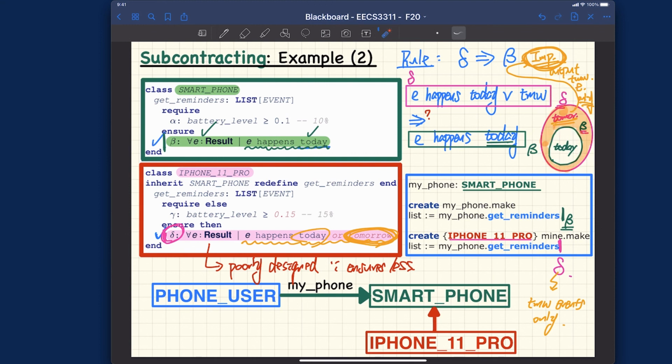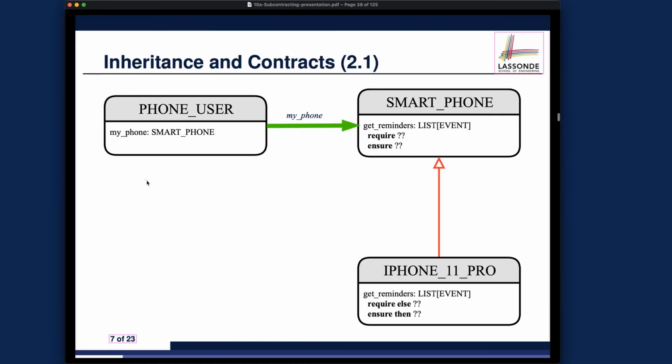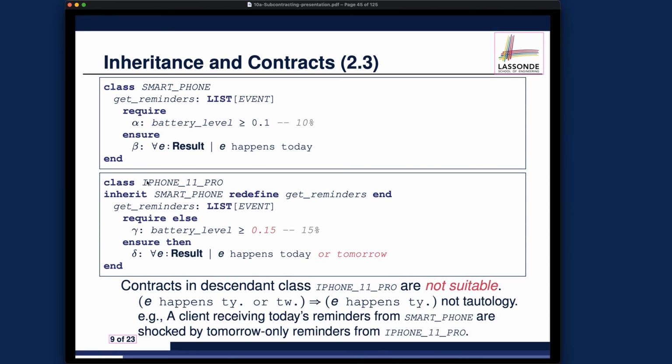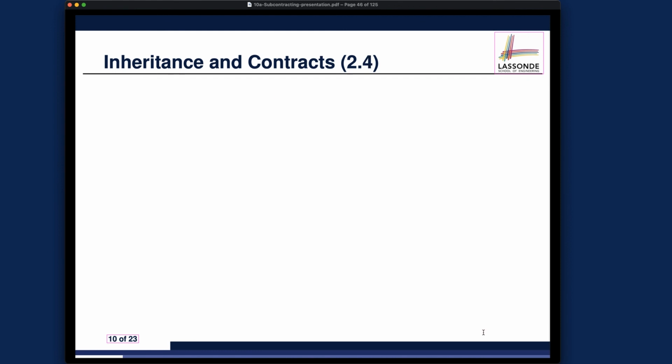Okay, so let me just go back to the slides and tell you how you can study for this example. If you go back to the slides, the two examples I put over here, 2.2 and 2.3, are exactly the two examples of invalid cases that I just spoke about. You can review them and look at the description over here, which corresponds to exactly what I just explained. And then how can you fix them? That might be your question.